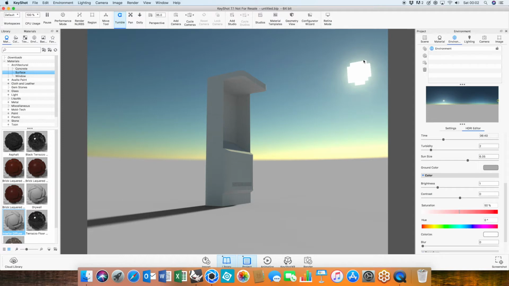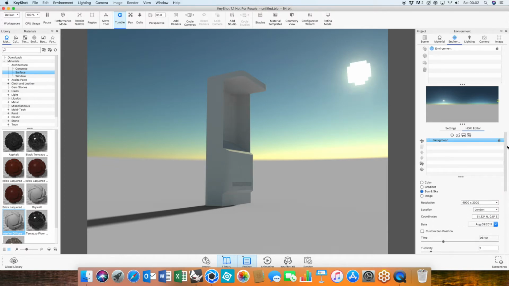Now you'll notice here that when we make changes to the HDR, the HDR suddenly becomes very blocky. This is because we're only generating a preview of the 4K HDR here, and if we want to see the full resolution HDR, we can use this little recycle symbol here to regenerate a new HDR.